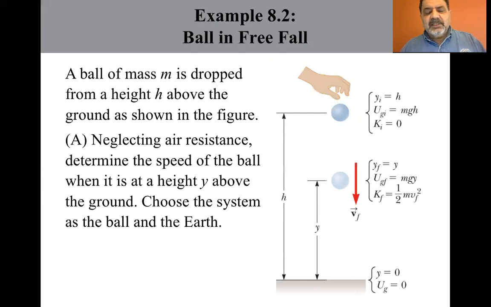So we conceptualize this as follows. The figure and our everyday experience with falling objects allows us to conceptualize the situation. Although we can readily solve this problem with the techniques of chapter 2, let's practice using an energy approach. So we categorize this as follows. As suggested in the problem, we identify the system as the ball and the earth because there is neither air resistance nor any other interaction between the system and the environment. The system is isolated, and we use the isolated system for energy model. The only force between members of the system is the gravitational force, which is conservative.